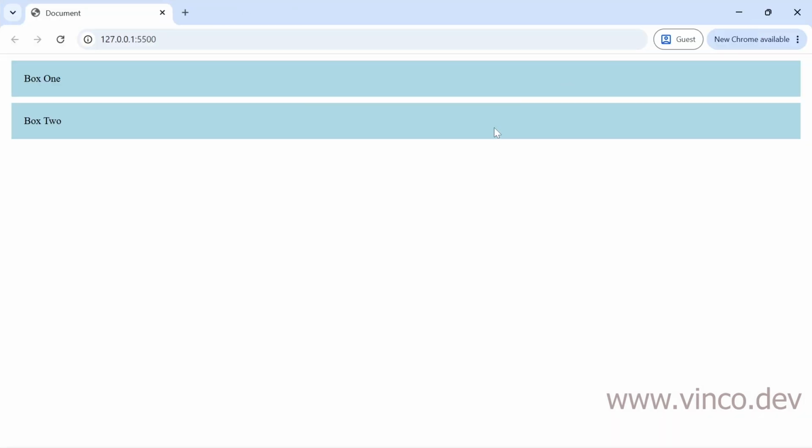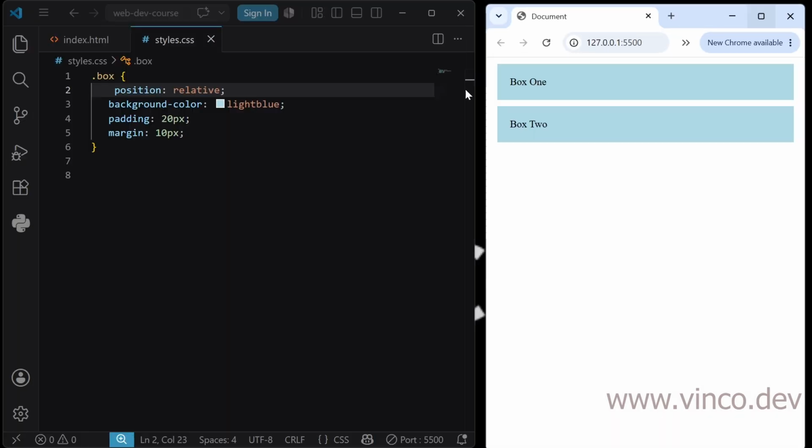You can see nothing changed here, but with relative now, we have given this element the ability to move away from its original position. The element actually moves, but it still keeps its original space. Relative positioning moves the element visually, but the original space still exists. That's what relative positioning is doing.